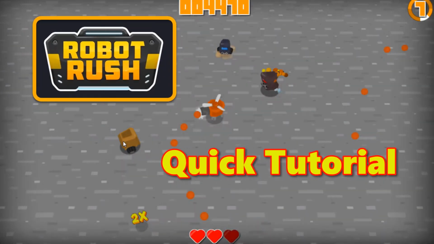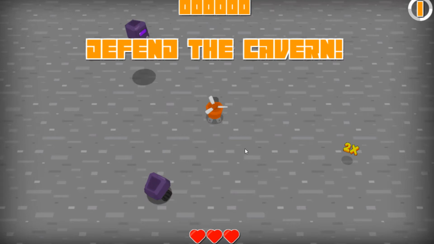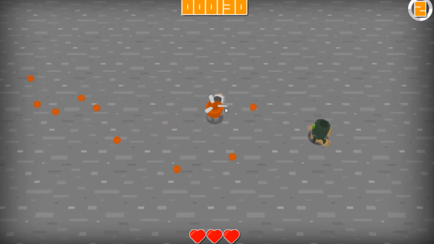Hi guys, today we are looking at Robot Rush from Holy Fire Games. You can play this on a desktop computer on the Gazpo IO site. In Robot Rush you are alone, surrounded by mad robots who are intent on bringing about your immediate demise.